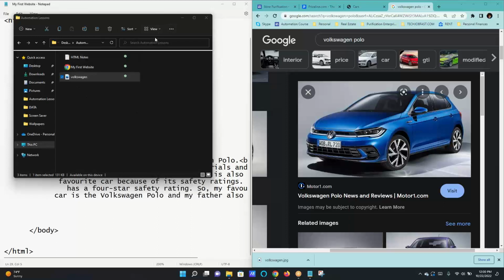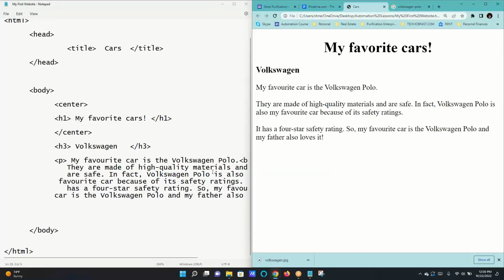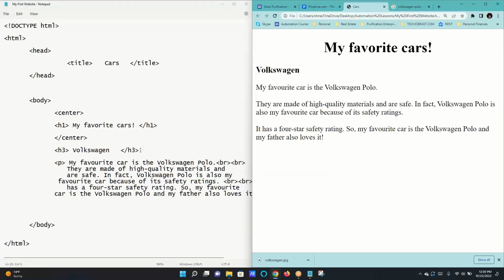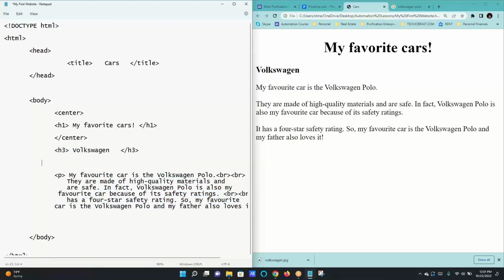So I have to spell it correctly. I got to know what the file type is, and I'm going to go in here and add that in there. So let's see if we can do this. Where do I want it? I want it right underneath the Volkswagen, but right on top of the paragraph. So I'm going to go here. Again, I bring it in under the same margin because I don't want to get all confused. I wanted all of these to be in the same margin. And I know this is my closing tag, so I don't want to violate it by going outside this and I keep all my code in there.